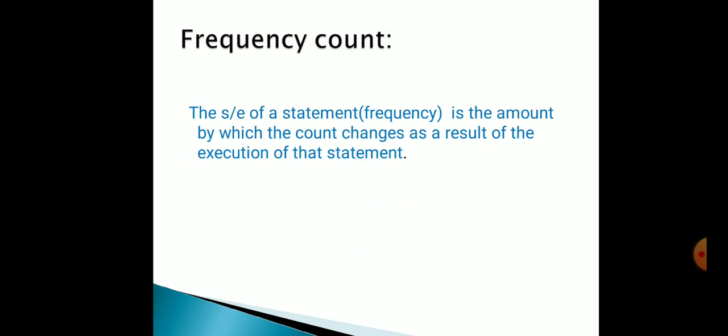Now coming to the second method, frequency count. In the step count method, we are introducing a count variable and calculating the total number of executions of the count variable. But in frequency count, we need to identify the total number of executions of each and every statement without introducing any count variable. On the original algorithm itself, we need to apply the frequency count so that we can finalize its time complexity. So we'll see how to calculate the time complexity in terms of frequency count.